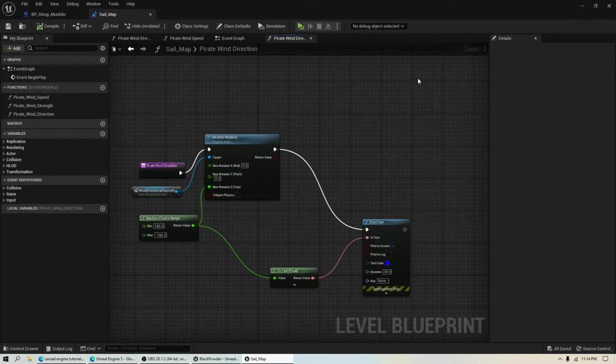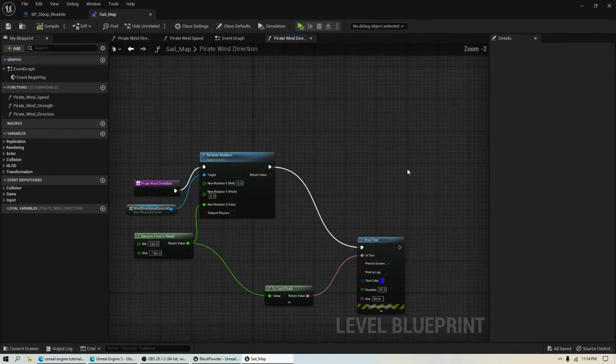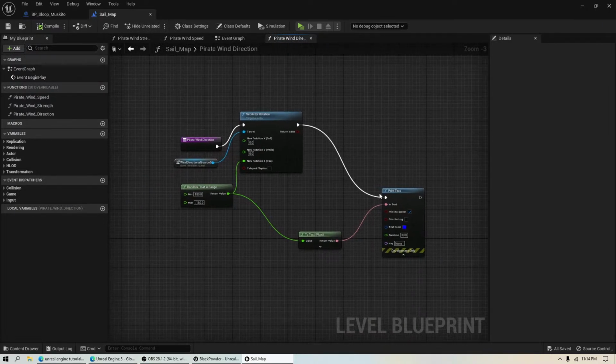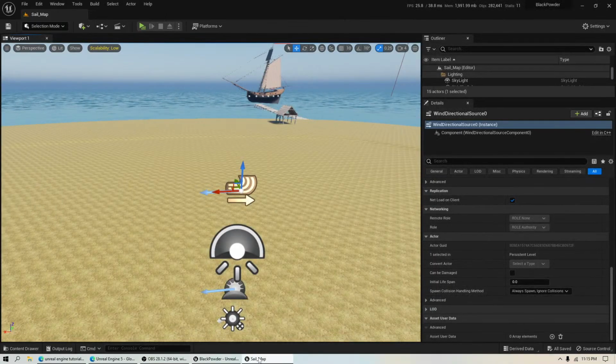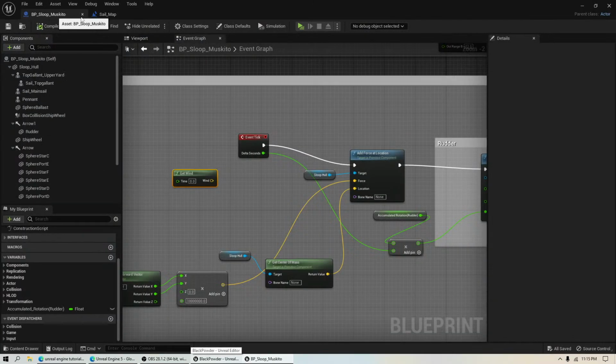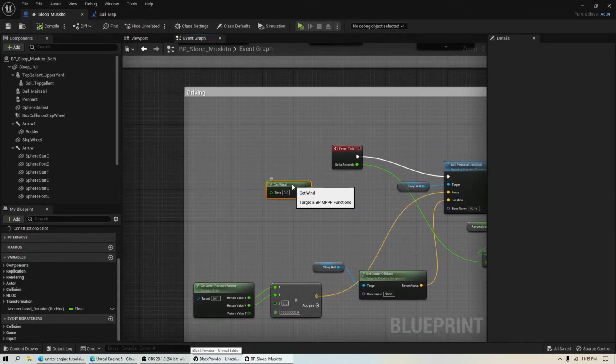There are functions in here. How do I get the information from this function? Set actor rotation. Target is wind directional source. How do I get the wind? I don't know. Get wind.